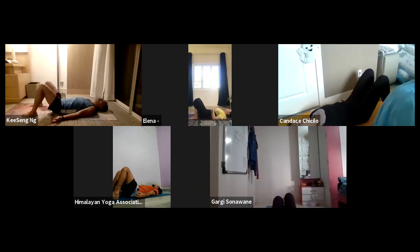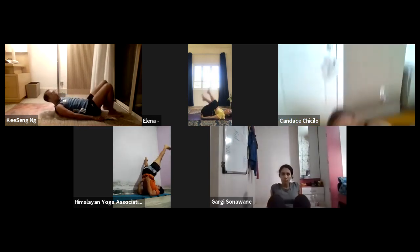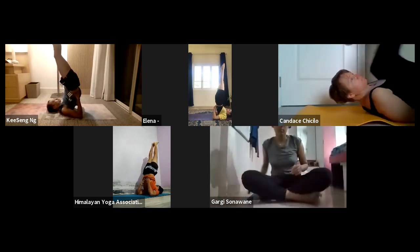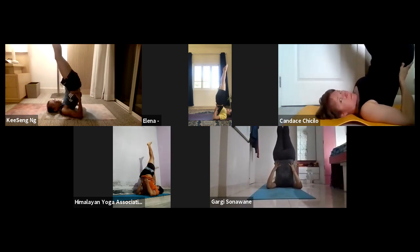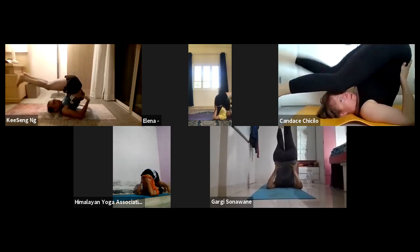So from here, we do shoulder stand. Now take both your legs up. And then interlock it. Just hold your lower back. And take your leg high. One. Two. Three. Four and five. So bend your leg over the knee. Lower your right leg down and then left leg down into halasana or plow pose.